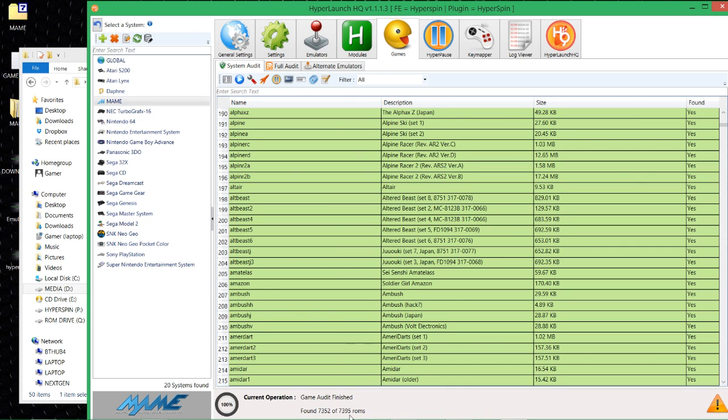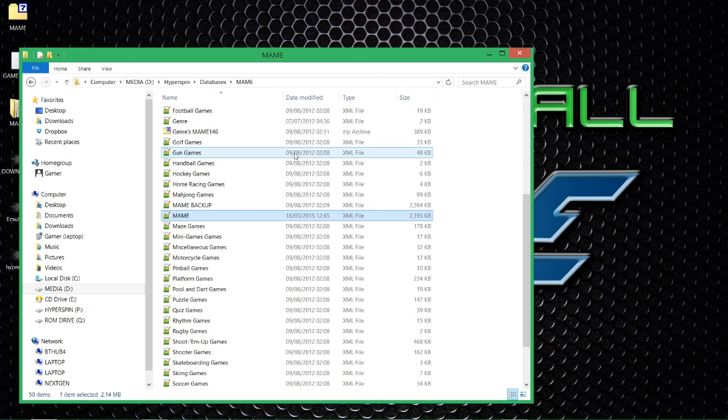So in this instance, as you can see, our database changed. We went from 8,000 and odd, and we've weaned it down to those, either because those weren't working or they were Mahjong or Casino. So there you go, they've now been culled from my database. So when I load Hyperspin, you won't see them. There we go. So we'll minimize that. That's MAME now set up in the database.